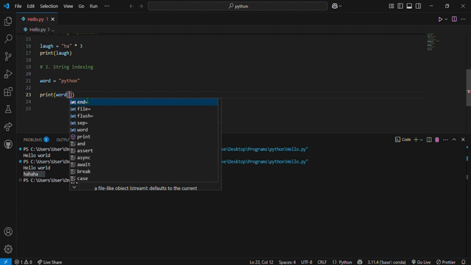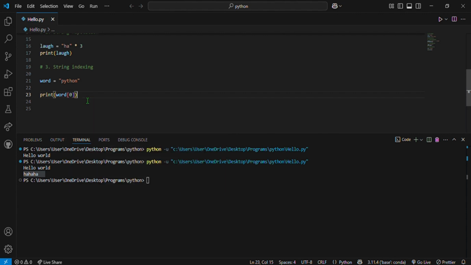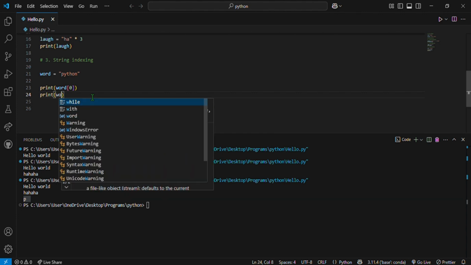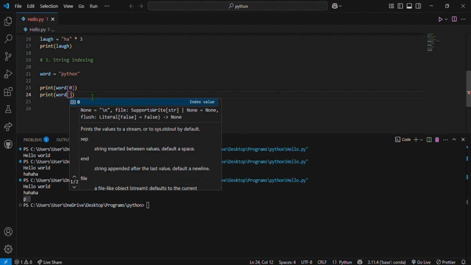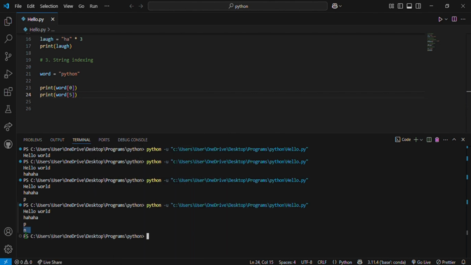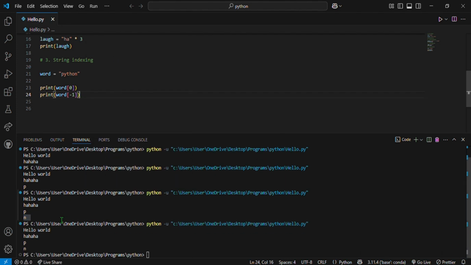In Python, the 0 index is for P. So to get the P, I have to write 0. Now when I print it, it gives me P, as we know. Now if I want to get the n, I count 0, 1, 2, 3, 4, 5, so I have to write 5 here. Or instead of 5, I can write -1.